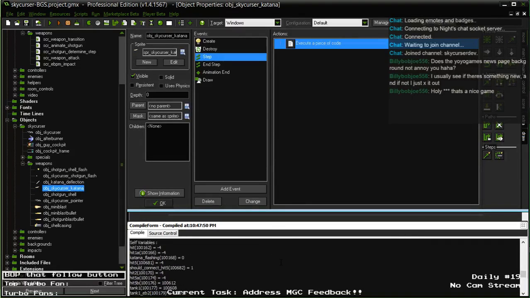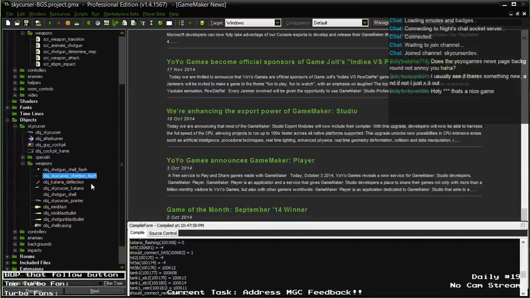I've got an idea. I almost feel like the variables that are found in the shotgun shell and the mini bullet are overriding the variables in the katana blade. So we're going to try that.